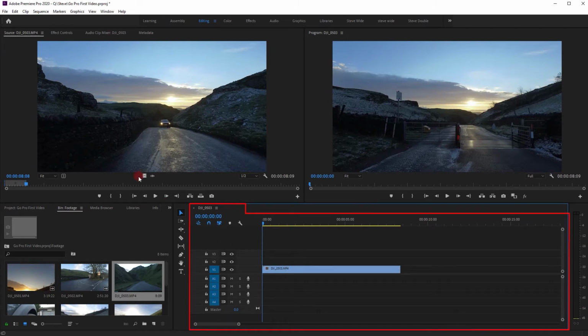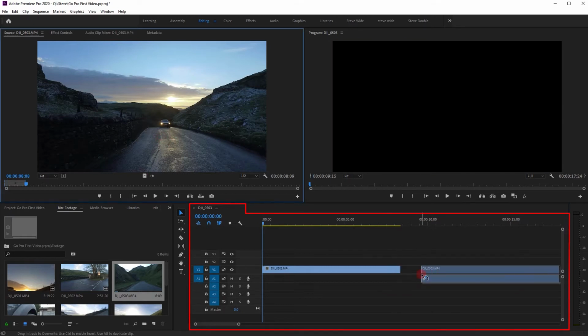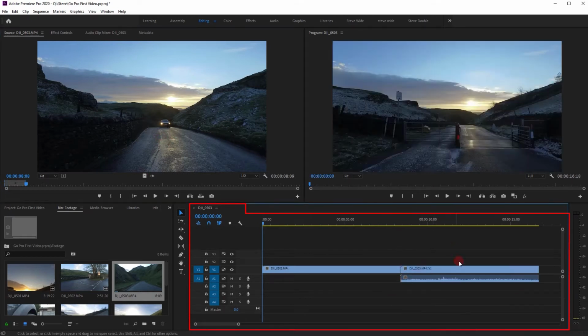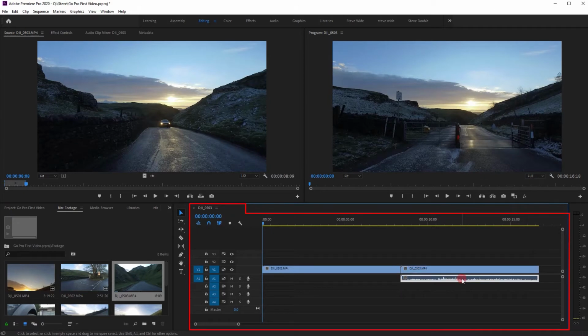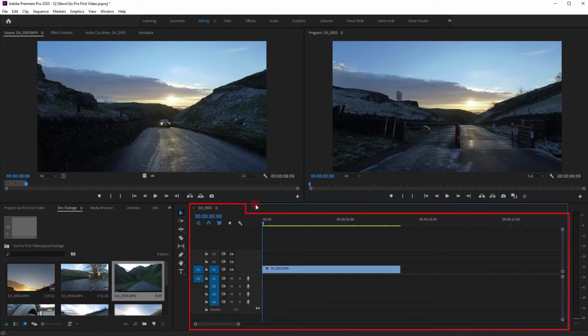Now, just as a quick background, if I did drag this on and I got both audio and video, you can get rid of it. Just click on the clip, right click, unlink, and then select the audio and delete. Or you could mute the audio and leave the audio on the track if you wanted. It's up to you, but I just think it's a much neater way of dragging it off the source window without even having the audio attached to it.